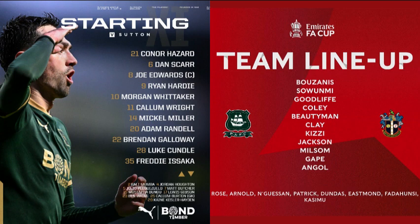And it's Sutton on the ball now, centre field. They play it into their midfield for Milson. Milson in for Clay. Clay plays it off for Kizzy down the right-hand side. He's under a lot of pressure. Argyle nearly winning the ball back, and Mikael Miller on the far side is also putting the pressure on. Sutton now having to work at pace in order to get the ball forward, and as they do, it goes onto the head of Galloway, but it's going to be picked up centre field now by Sutton United. They play it to this near side for Milson, and Milson will come forward over halfway, controls it with the left boot, plays it into the middle.